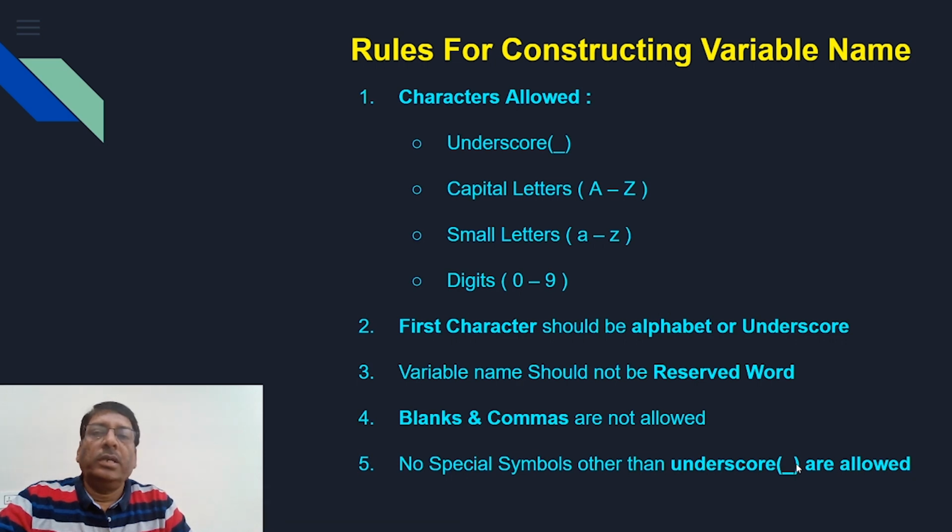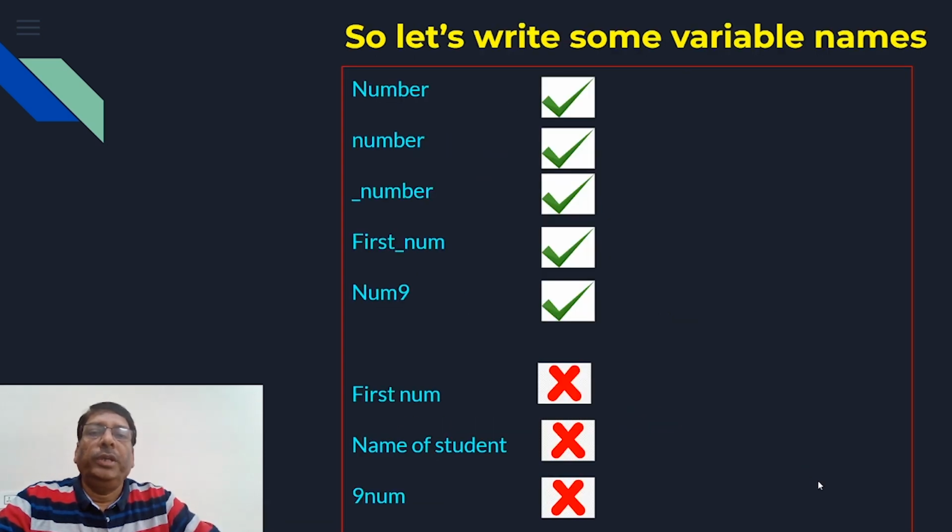So let's understand and try to write some variable names. If I write a variable name to accept some number as Number with n capital, rest all small, as we said, it is valid because you are making use of the first letter as a character. There is no space in the middle. There is no comma. In the similar way, this is also valid because you are going with small case letters. There is no space, no comma, and it starts with a character. The third one is also valid because it starts with an underscore. As we said, it has to be an underscore or a character.